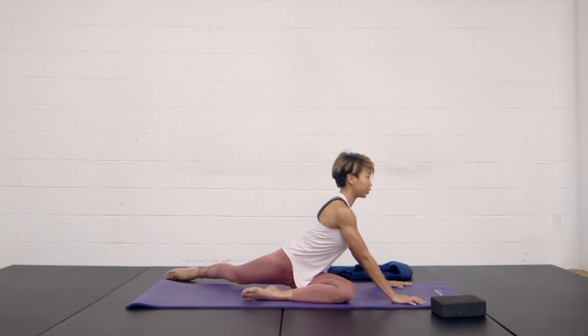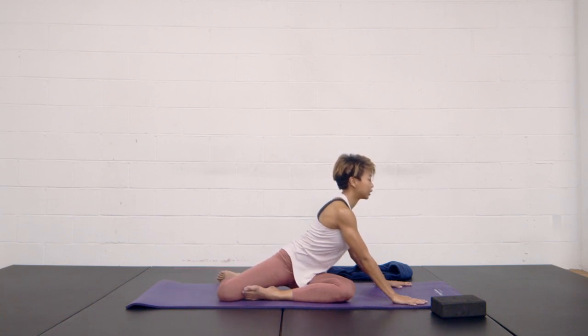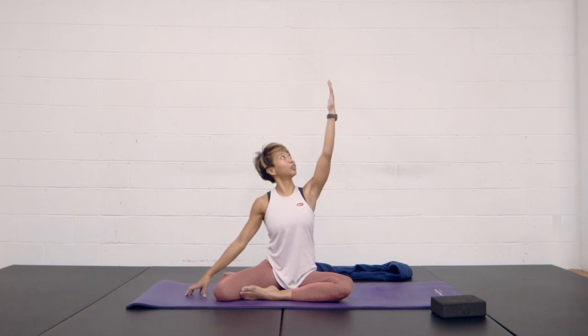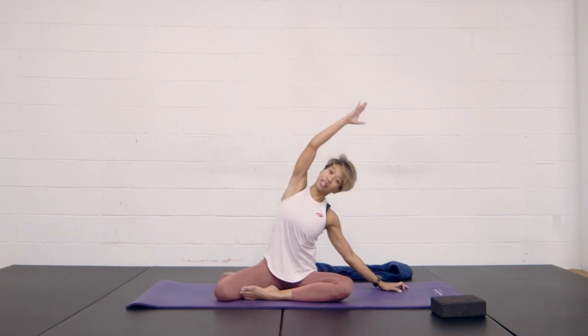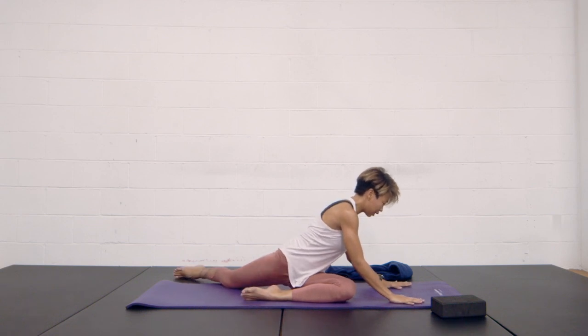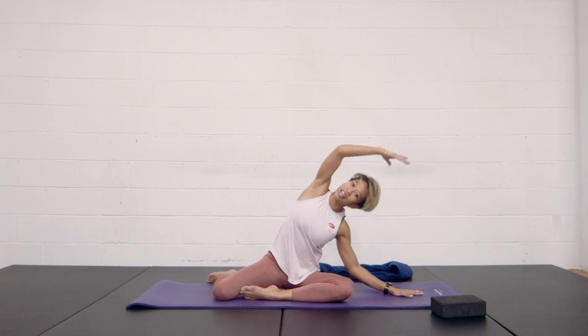Alright, if this is not comfortable for you, that's okay, just remove the legs itself, just release that. And then come back with the legs, twist your body back again, and lengthen the spine back up. Let's do that one more time. Okay, raise it up, look up at your fingers, side bend. Coming back up, hands back down, switch up, inhale, exhale, side bending, twist. Reach your leg away, extend, back, you rotate, and lengthen through.